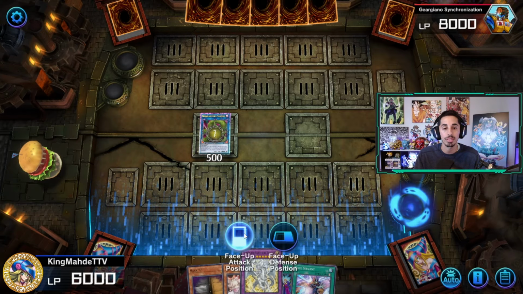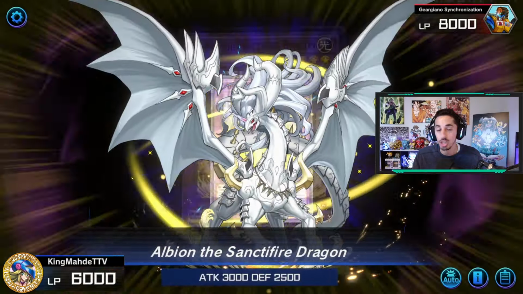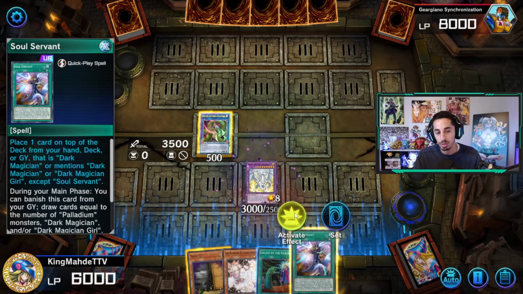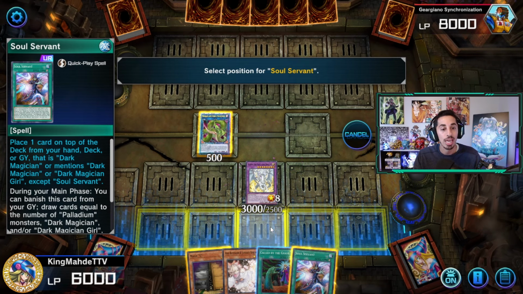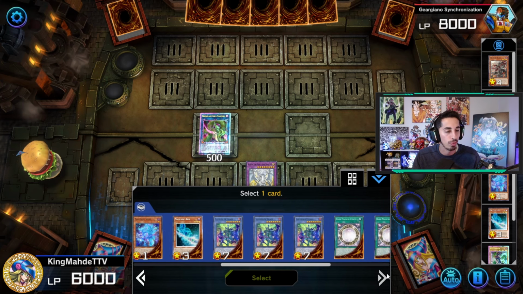And Fallen of Albaz, summoning Sanctifier. Sanctifier is the missing sauce, the goo that we need. This is crazy here. Watch this, okay? Well, watch the whole thing, but this isn't the super crazy part just yet. We're gonna use Soul Servant. Okay, we're gonna put Magician Salvation at the top of our deck.